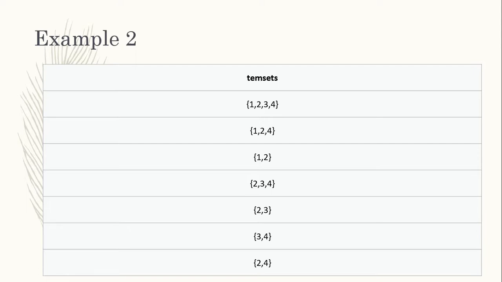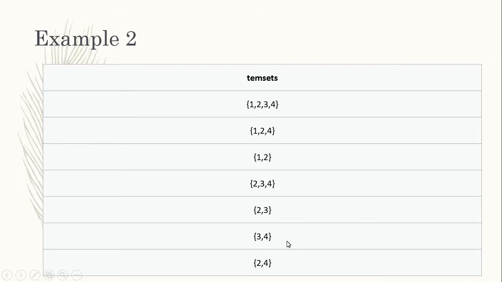So consider the transactions of the item sets. What is given in front of you, 1, 2, 3 and 4, these are nothing but the item sets. In the second row we have the transactions: 1 2 and 4, 1 and 2, 2 3 and 4, 2 3, 3 4 and 2 4. This is your database of transactions containing the following item sets.